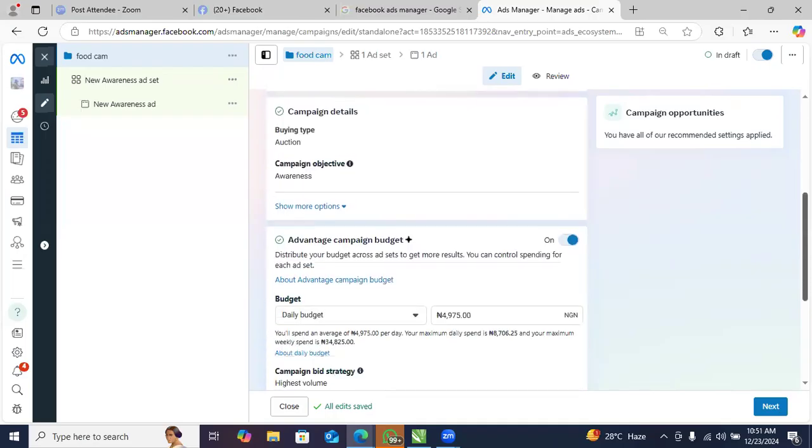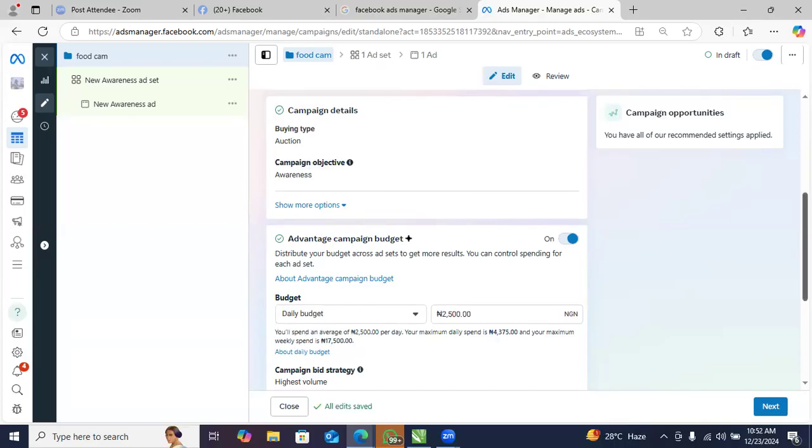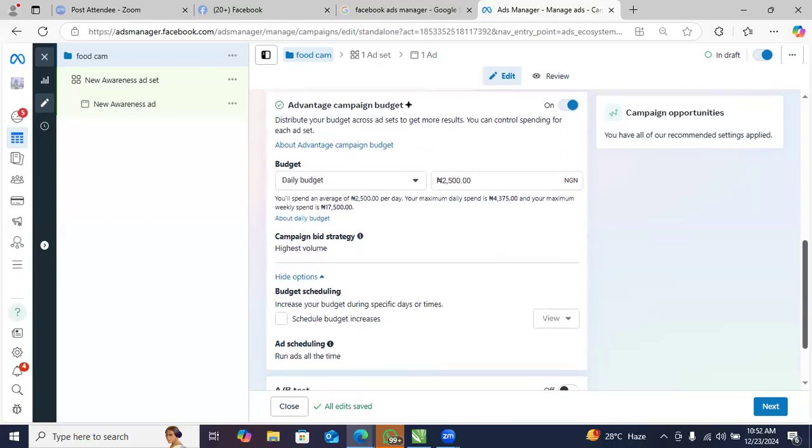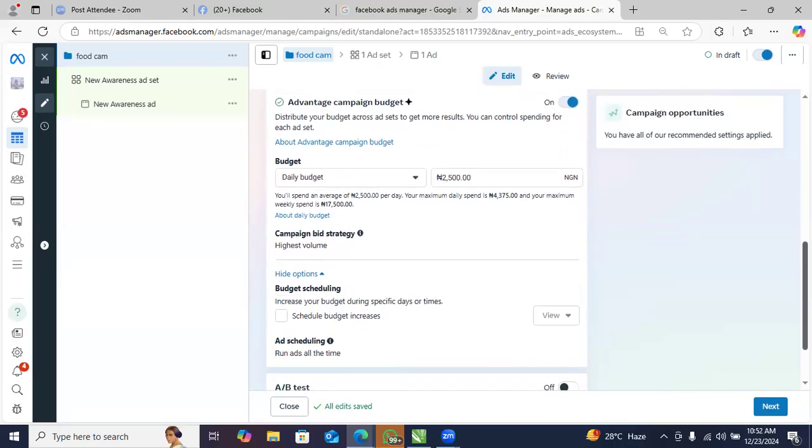Then you set your budget. If you have a daily budget, you cannot do less than 2,000 minimum per day, 2,500 per day. You understand? At least let it be above $1. So the bid still remains the same. 2,500 per day is okay.